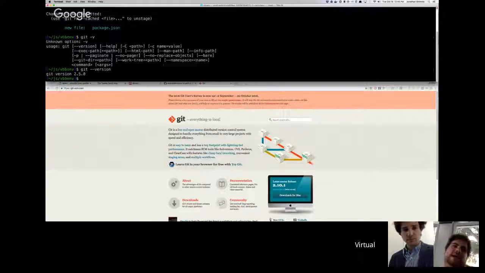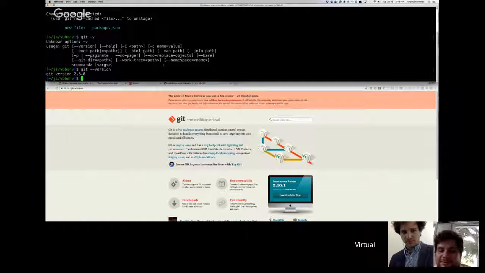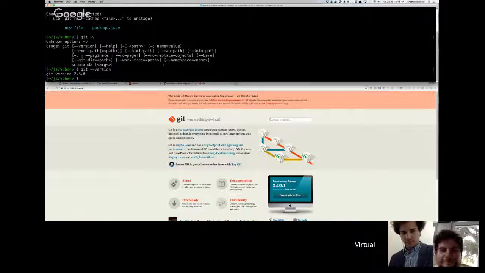Am I missing a whole lot? No, not really. git add dot does stuff relative to this directory, whereas -a does stuff relative to the root directory, and then other stuff as well, because Git never does any one thing. All right, I'll update Git today. Last time I installed Git, it's got to be years ago.